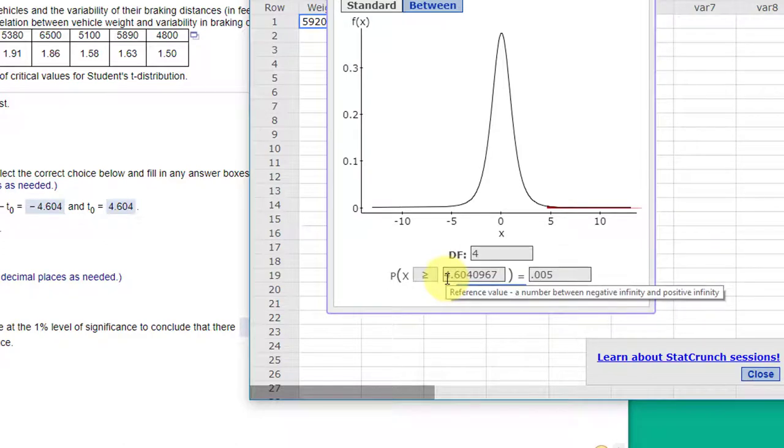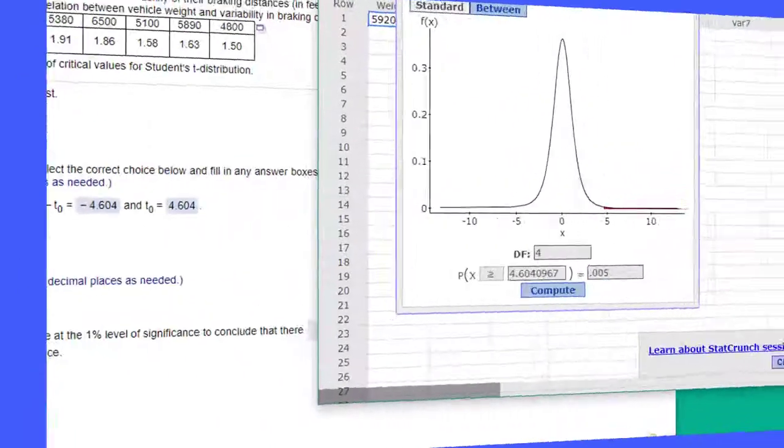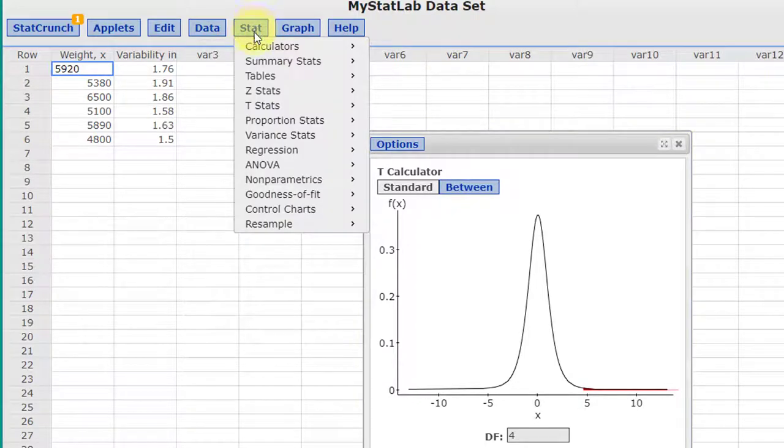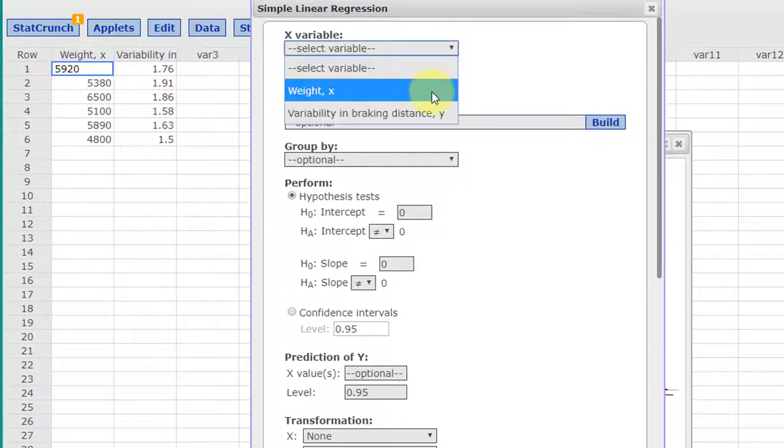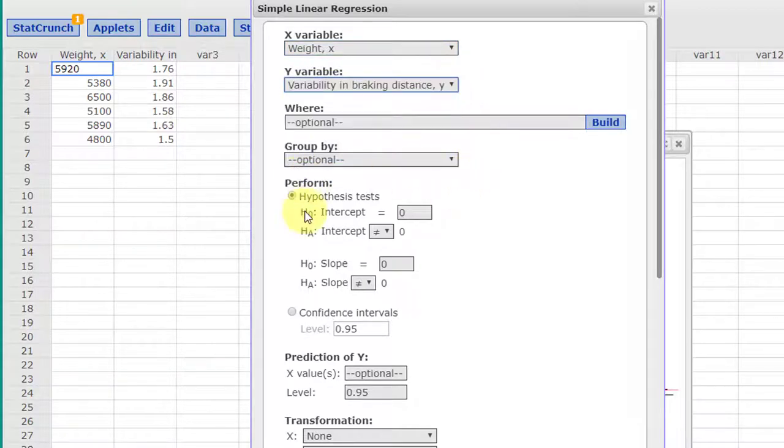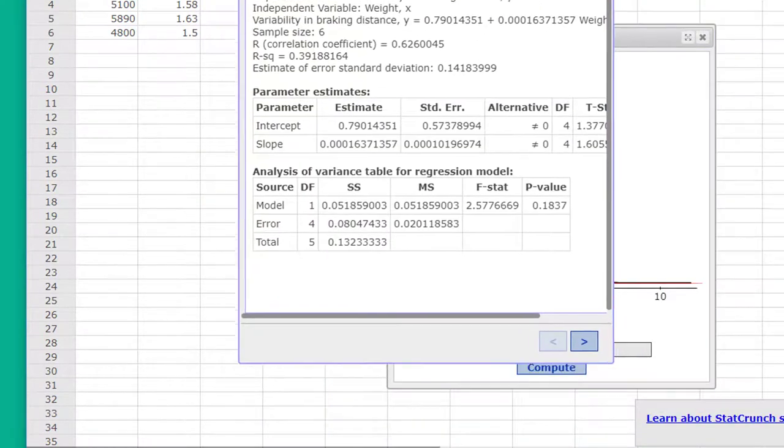Now you can calculate manually the t test statistic using those big long formulas in Larson, or you can do it faster in StatCrunch. I'm going to go to Stat, and we go down and we're going to use Regression - remember correlation and regression are close cousins - Simple Linear. Bring up the dialog box and we'll select my x variable, my predictor, and my y, my response variable. Here we want to perform the hypothesis test on both the intercept and the slope, which is what we're more interested in - the population slope rho. And again, our alternative is not equal, and zero, which means we think the slope is not equal to zero. So we just click Compute and we get our answers.